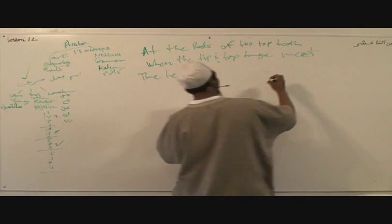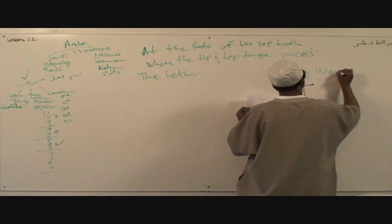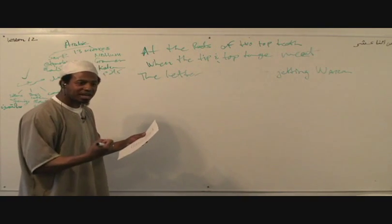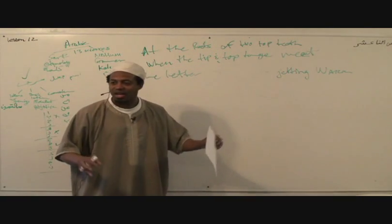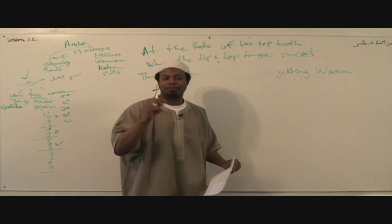Okay. It's getting warm. Meaning it's getting close to where it's supposed to be, that the sound is getting ready to come. Like when you used to play hide and go seek: you're getting warmer, you're getting hot, you're getting cold. You're getting close to pronouncing it properly.